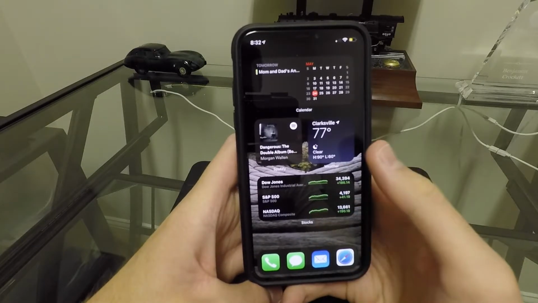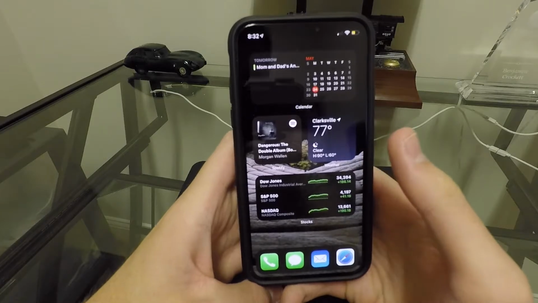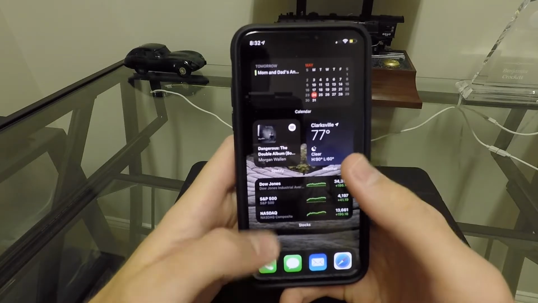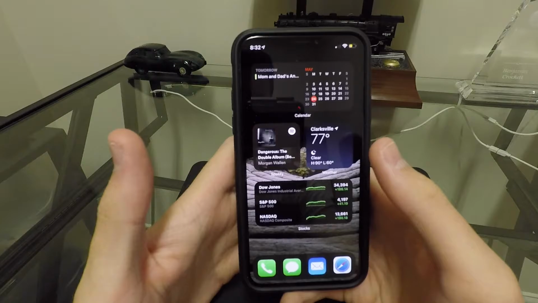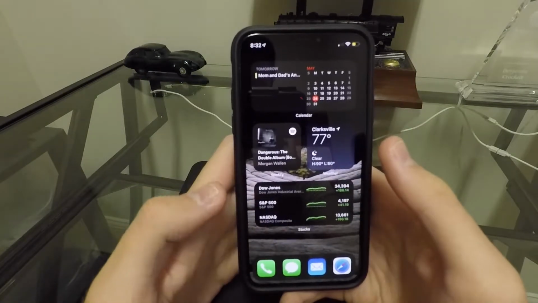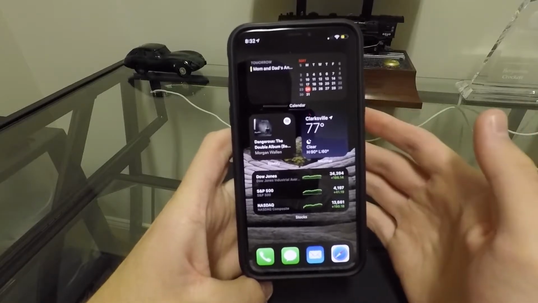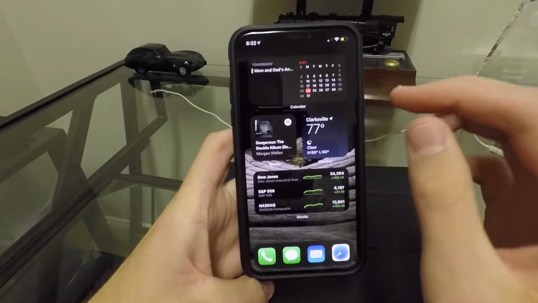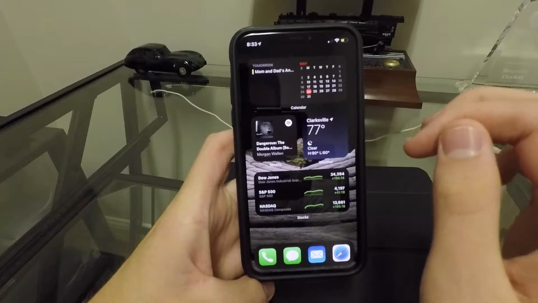Well, when you put it in lost mode, you had to add your phone number. Some people don't want to add their phone number, so now you have the option to add an email address instead. So when somebody scans your AirTag, it will appear as your email address instead of your phone number.